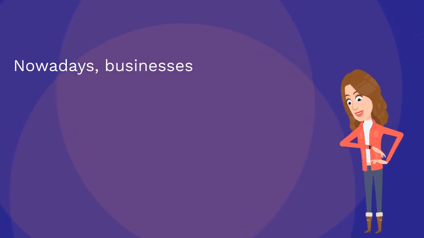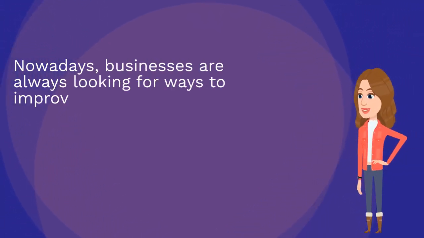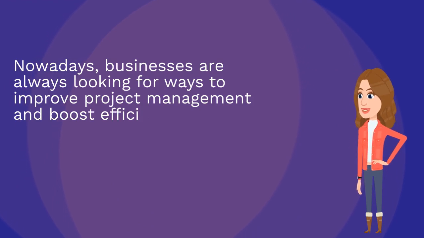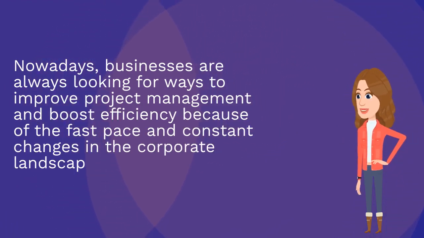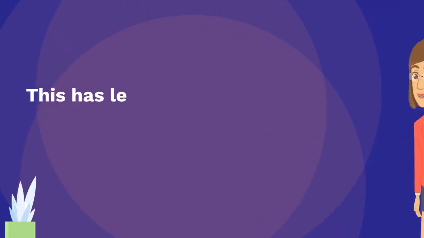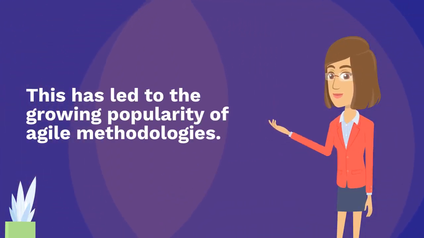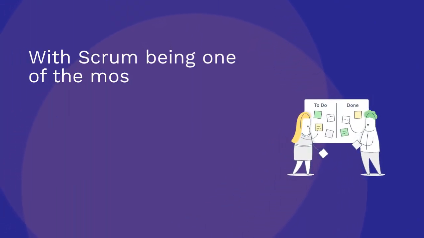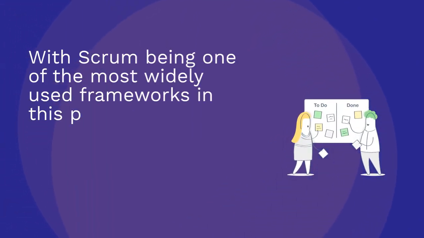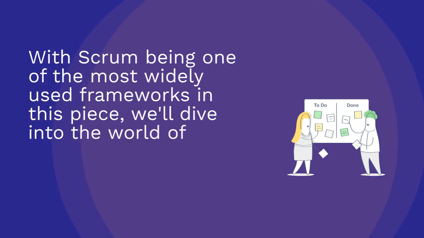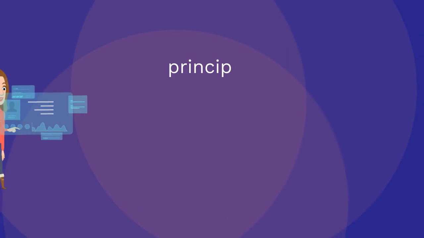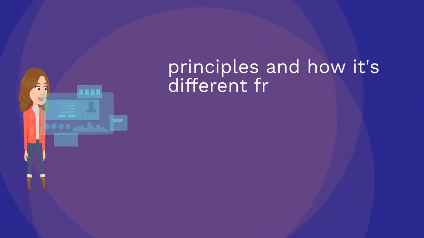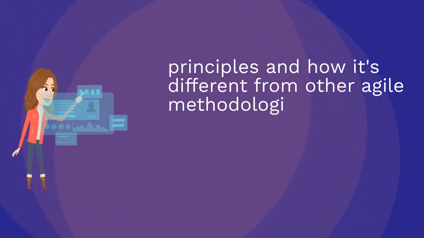Nowadays, businesses are always looking for ways to improve project management and boost efficiency because of the fast pace and constant changes in the corporate landscape. This has led to the growing popularity of Agile methodologies, with Scrum being one of the most widely used frameworks. In this piece, we'll dive into the world of Scrum and check out its key ideas, principles, and how it's different from other Agile methodologies.